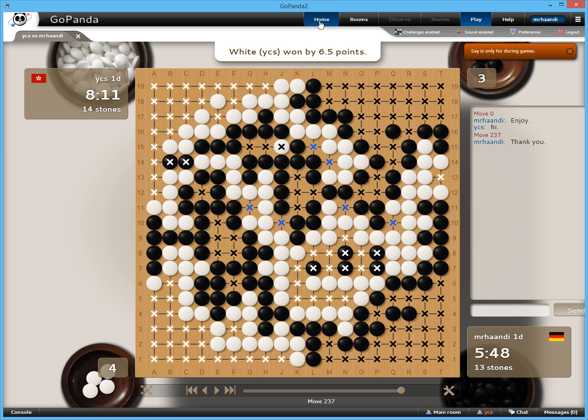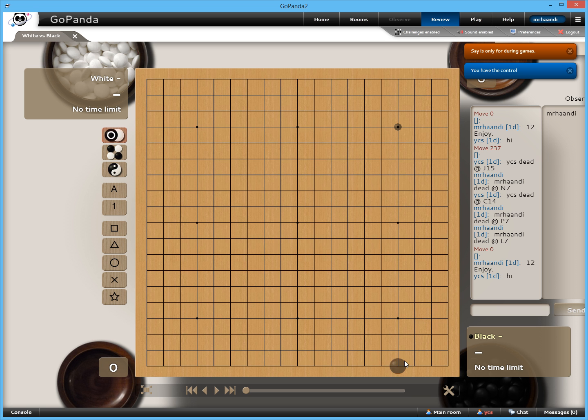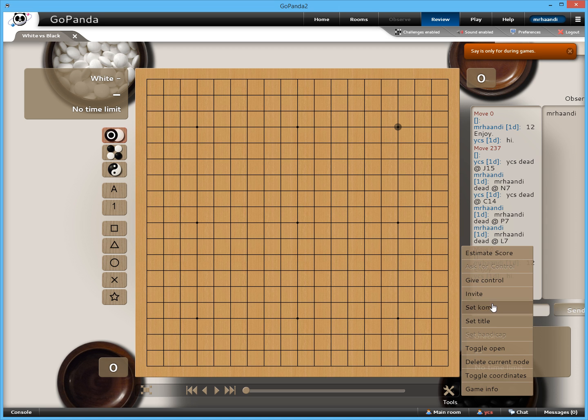And we will go to start review. Last game. Private. Coordinates.